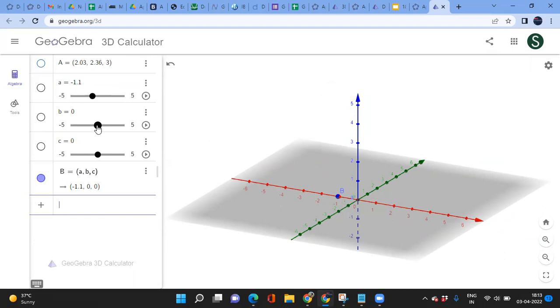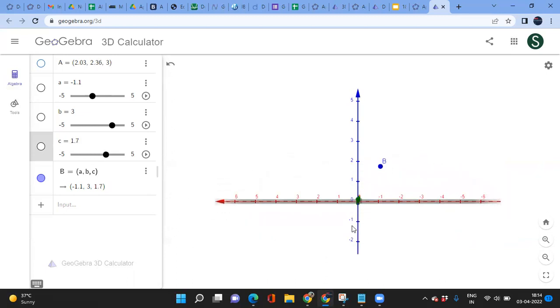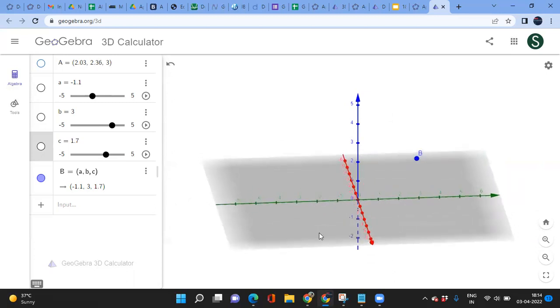Okay, so if I move B, then you can see it is moving along y-axis. So this is the first thing, because even for you, you may take some time to understand where the direction is actually happening, what changes you are making, and how is the impact of that. Now you can see easily it is on y-axis. So that was the purpose, just to show you the direction of these things. And definitely you can move around just to see like that.